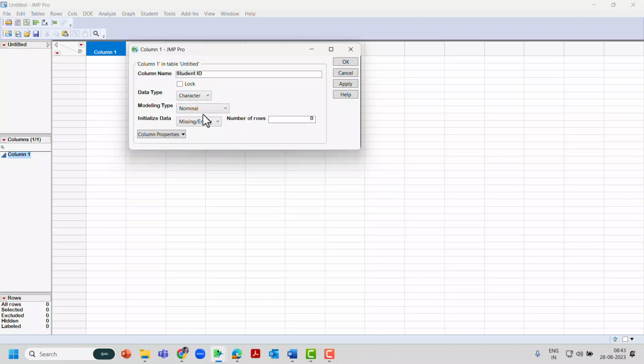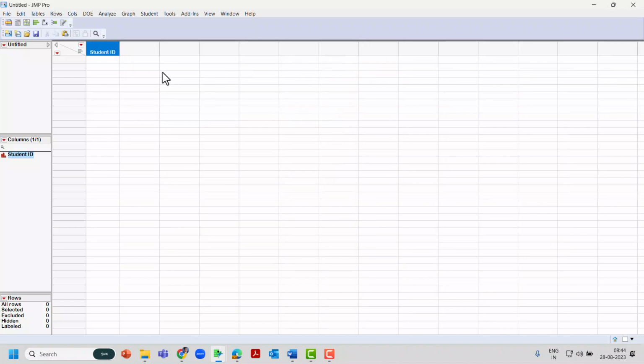I'm going to choose character data here, and for character data, the modeling type can be ordinal, nominal, multiple response, or unstructured text. It's simple nominal data. The data type is character, the modeling type is nominal, and I click OK.